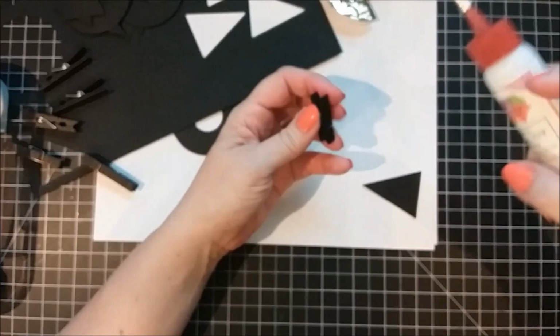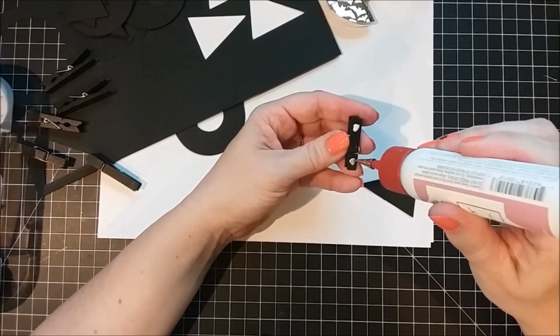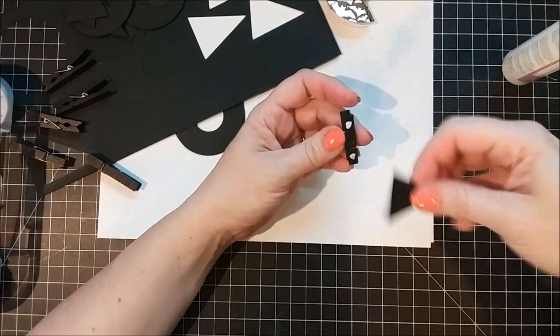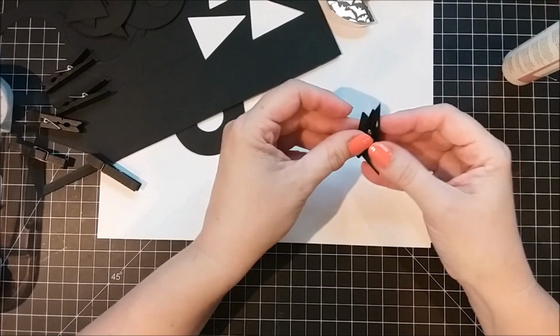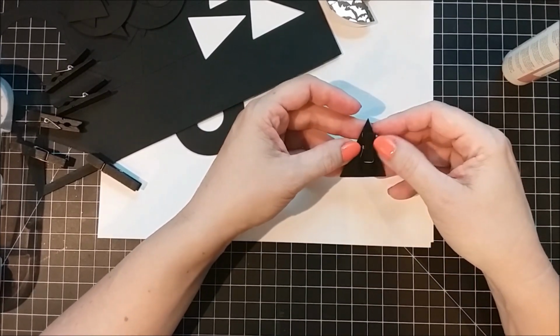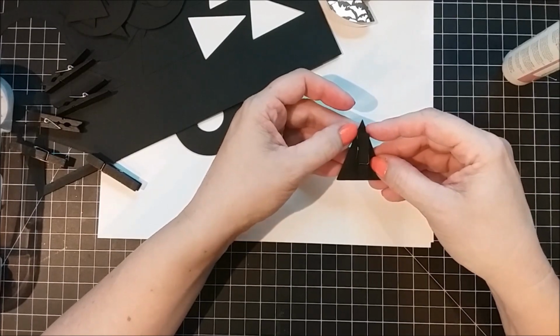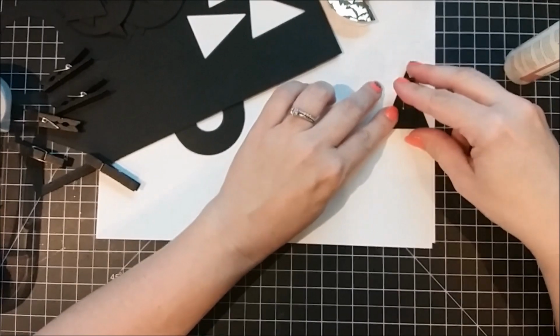So what I'm going to do is I'm going to put a little bit of glue at the top and a little bit of glue at the bottom. And then just line that up in the center. Okay. I'm going to let that sit for a second to dry.